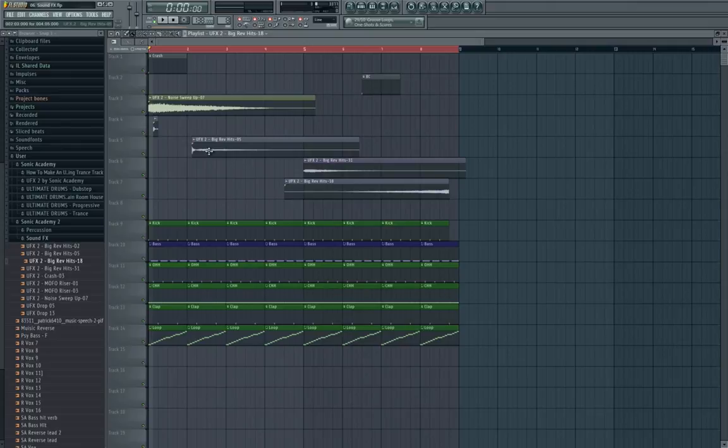So what I'm looking for here was just finding these very nice atmospheric sound effects. I'm going to be using these throughout the mix. They're going to be there in the background, and they're really just going to help the track so it doesn't sound too dry. At the moment, in the kick and the bass and the percussion there was no reverb or anything like that. It was all very, very dry. These sound effects are really going to help bring atmosphere and not make the mix as dry, and really beef it up and make it sound really, really good on a big system and in the studio.